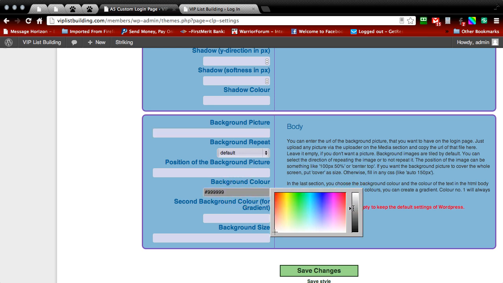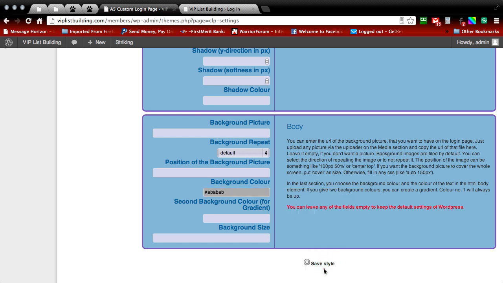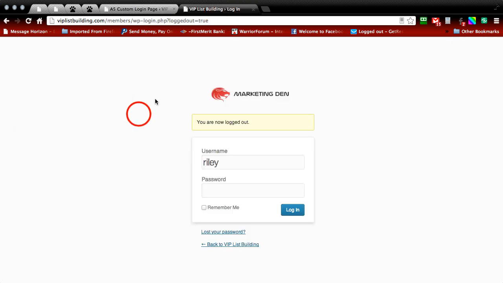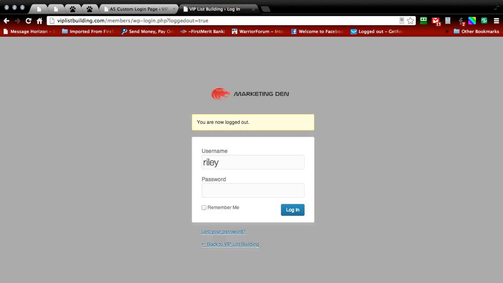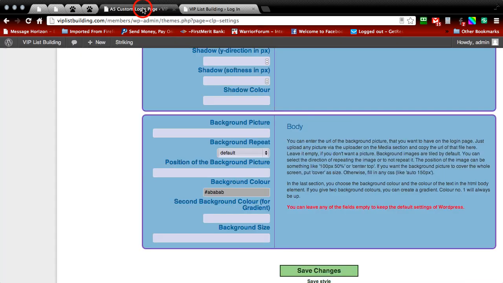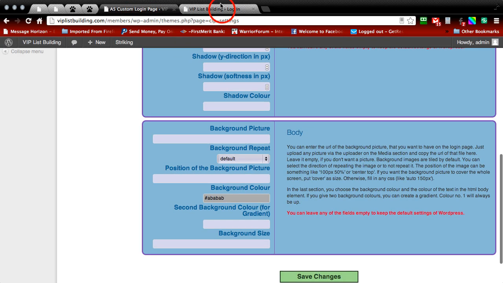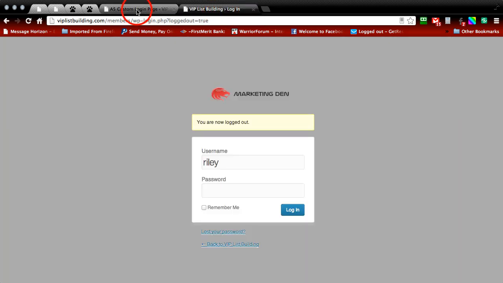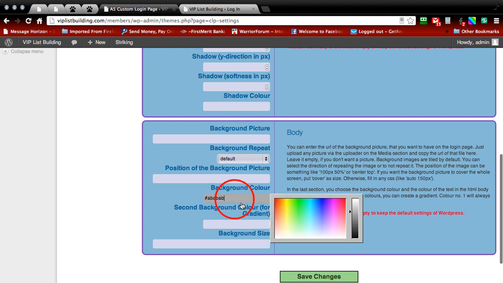I'm just gonna do a color because it's simple and it's easy. I'm just gonna scroll down here and mess with this color picker. Get a little bit of a gray color. Update that and go back over to your page and then refresh. As you can see, it's darker. All right, now we're gonna go back. That might be a little too dark. I'm gonna brighten it up just a hair.